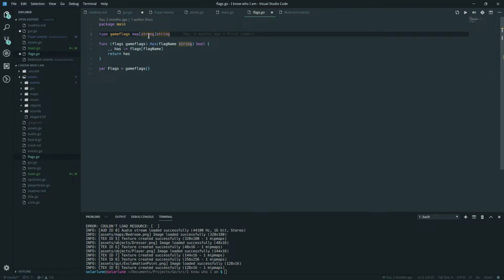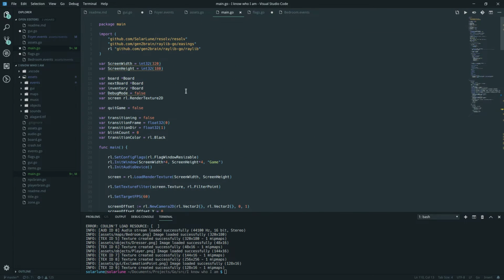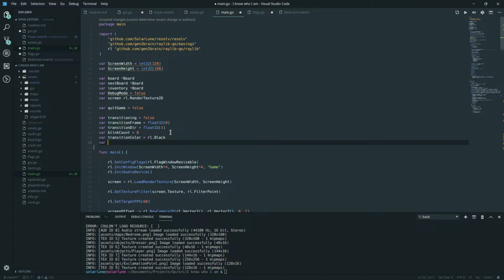They're just a map of string, which is the name of the flag, to string, which is the value the flag contains. So for example, in Pokemon, you set the player's name. That's a flag. The player's name flag is set to Ash or Red or whatever the case is. So we don't need this function anymore because we don't use it, which means we don't need this type anymore, which means we don't need this variable anymore. We can just define that elsewhere. So we're going to put it in the main function instead, because there's not really a reason to have a separate file for this. So this will just be a map of string to string.